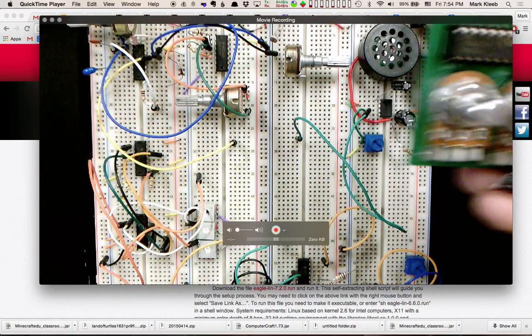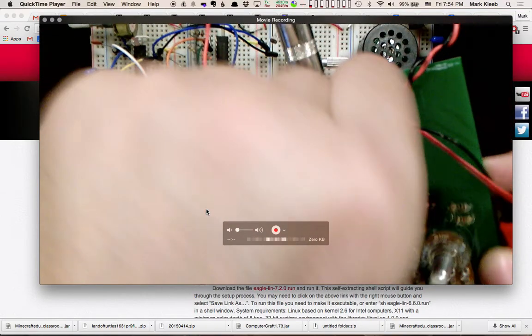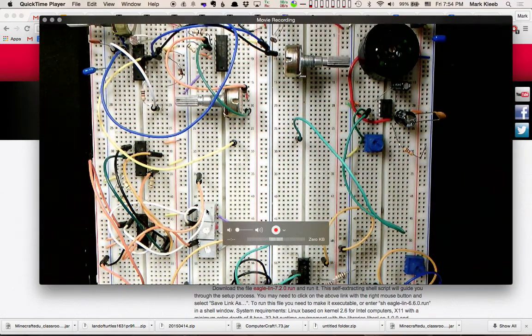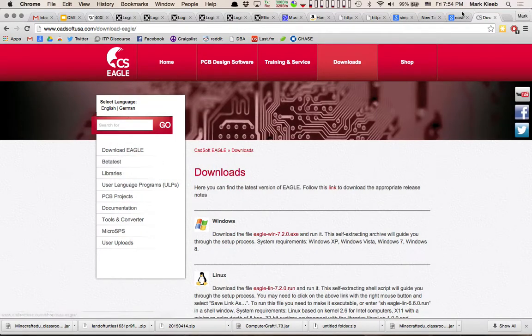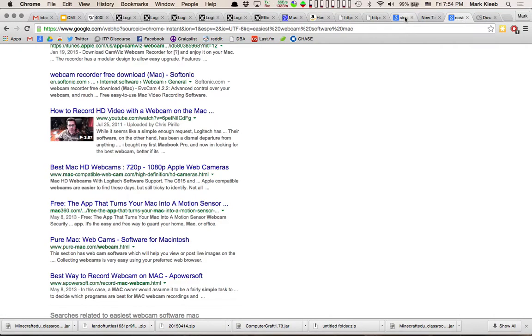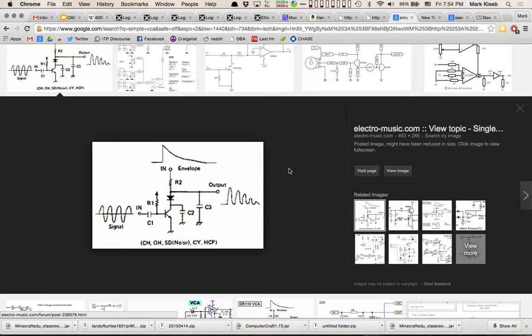I found this circuit because I was looking for voltage-controlled amplifier circuits, and I just Googled simple VCA, and this is what I got. There's a transistor here. I sent my VCO into this pin, and here's my envelope.